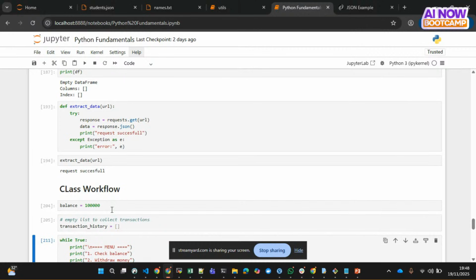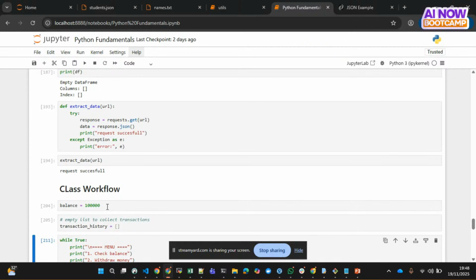So in this workflow, you have your account balance. Before you start the transaction, it is going to ask you what you need to do. Then, based on whatever option you pick, if you want to check your balance, it returns that output for you. If you want to make a withdrawal, it will return the output for you. If you want to make a deposit to add on to your balance, it will return the output for you. And if you want to stop the transactions, I told you to keep on repeating it over and over again, but if you want to leave the loop to end the transaction, it will also carry out that task for you. So that was the summary of this workflow. Now let's look at it step by step and see how it works.